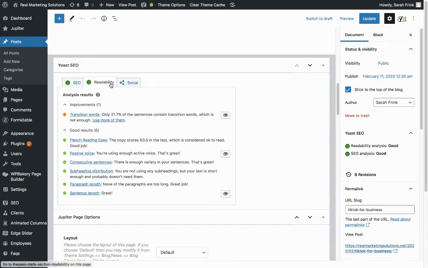However, sometimes it's hard to achieve a green smiley face, trust me. I actually have somebody on my team help me with that because it drives me crazy. I strive for all green, but this part really drives me crazy because it mostly comes down to layout and how you can scan the content. And then it also comes down into transition words and how they want to see your layout.